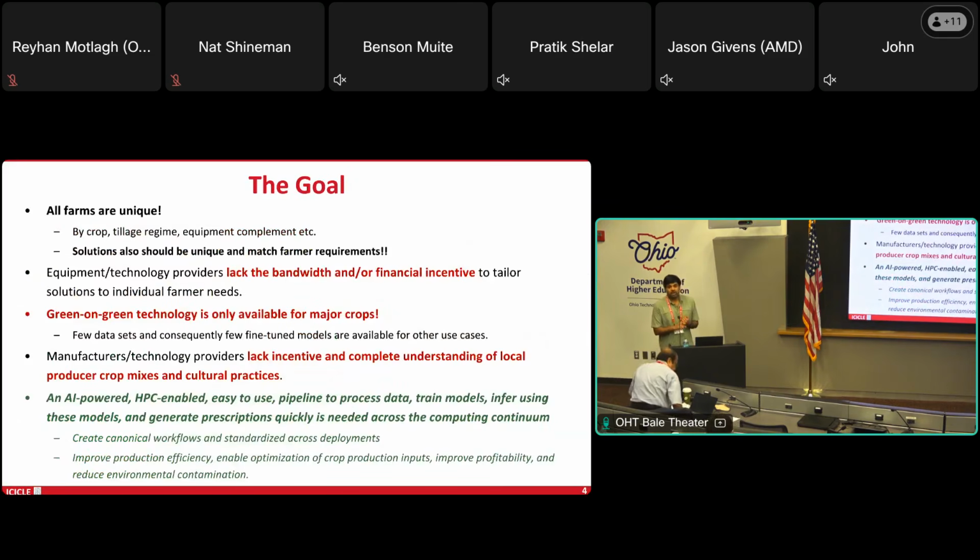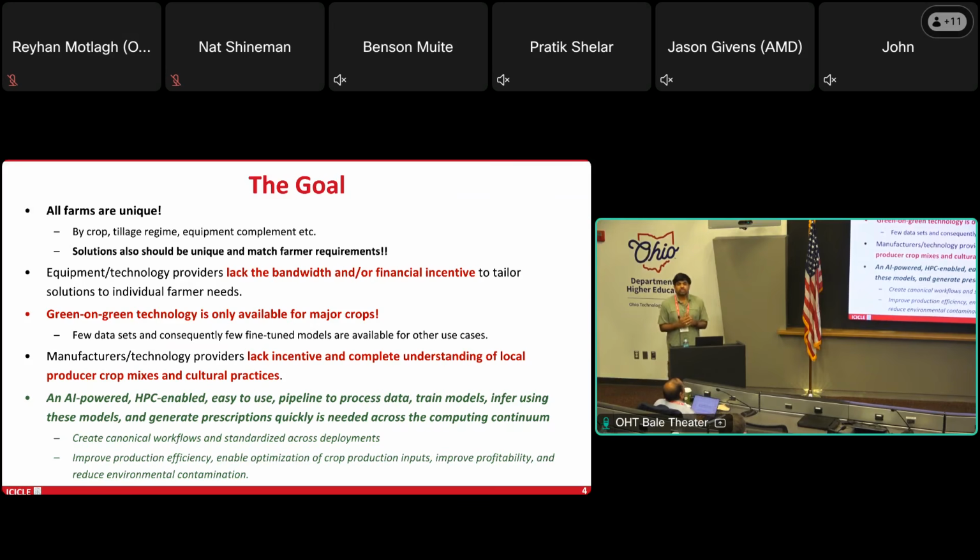But all farms are unique. So before I began this project 4 years ago, I knew next to nothing about agriculture. Still, I am blissfully ignorant about most things, but I'm learning. What I learned is that all farms are unique. So the solutions for those farms should be unique. So soybean grown in the north of Ohio is vastly different in terms of quality and input, as well as the cultural practices used from soybean grown in the south of Kentucky.